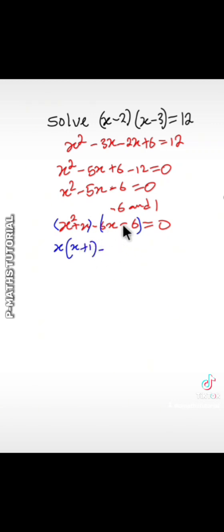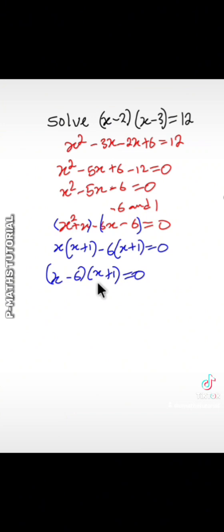Minus 6 is common here. I'll bring it outside and then have x plus 1 equals 0. Since I have a negative 6 outside, here has to become a positive 1 because minus times plus would give me back my negative 6 here. Okay, so group again. I'll have x minus 6 and x plus 1 equals 0.